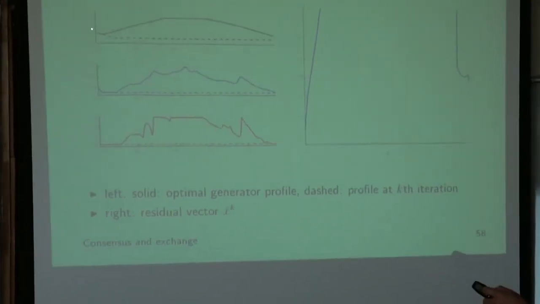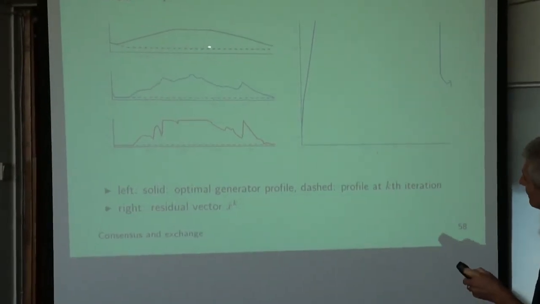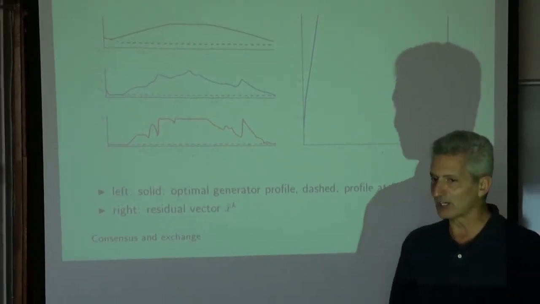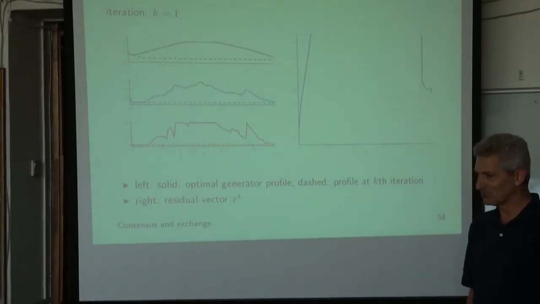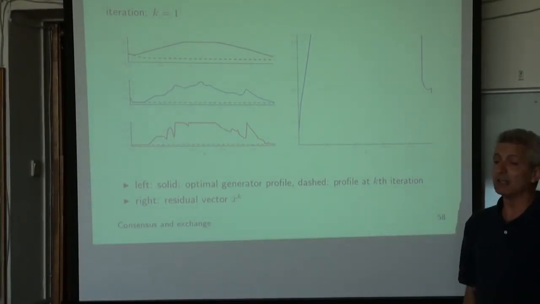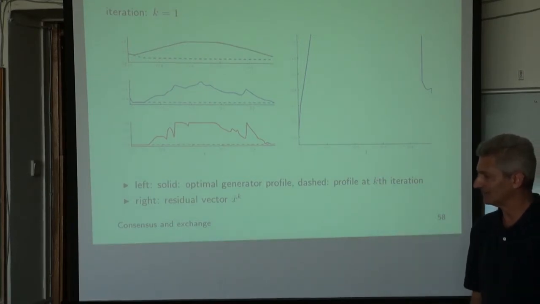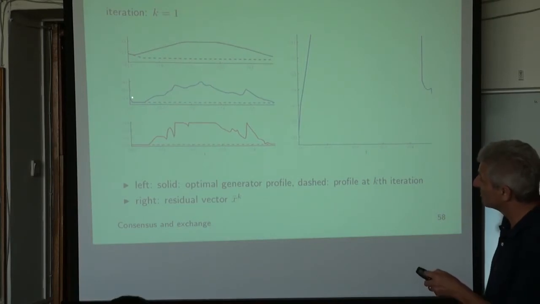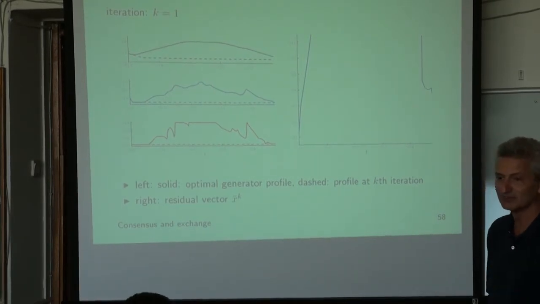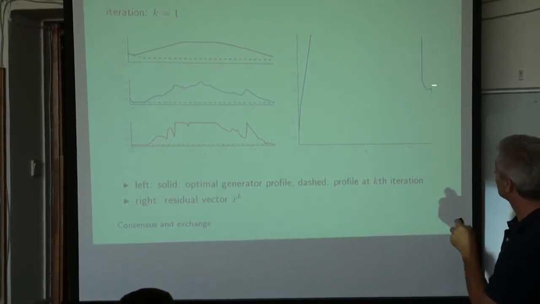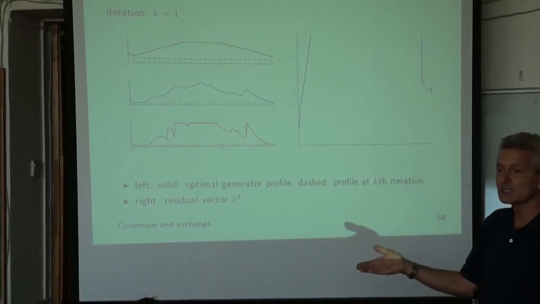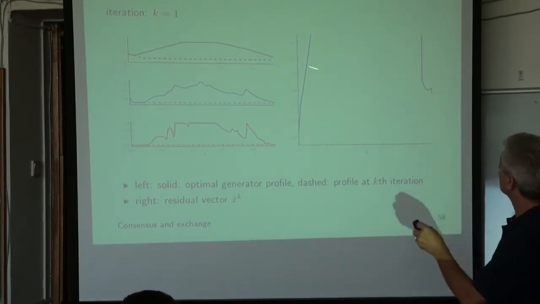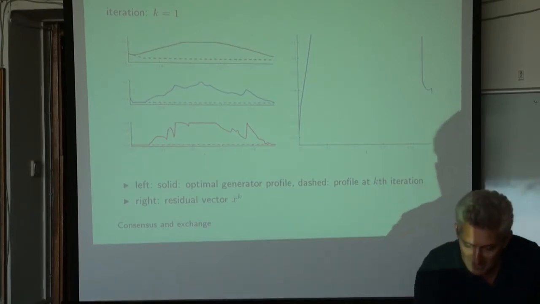So on the first iteration, here's what the generators do. Nothing. They're just off. Because basically, for the generators, the prices were all 0. I sent a message to the generator saying, the prices are 0, how are you going to generate today? And the answer is, I'm going to be off. They all turn off as quickly as possible and stay off. The residual, you don't even see on this. Of course, the residual is huge because other people are using power, but no one's generating it. So the residual is huge up here. Okay, so that's it. This is ADMM.